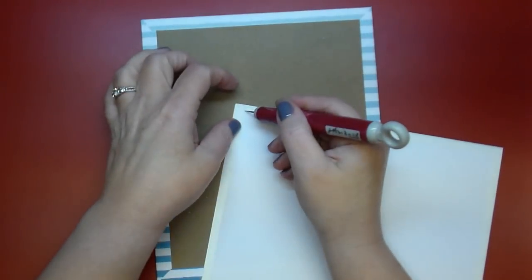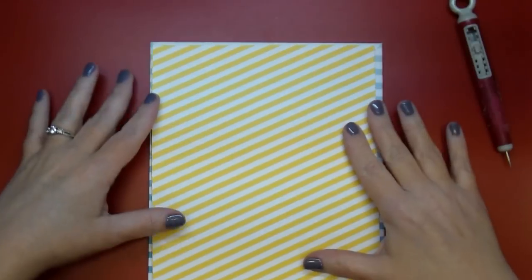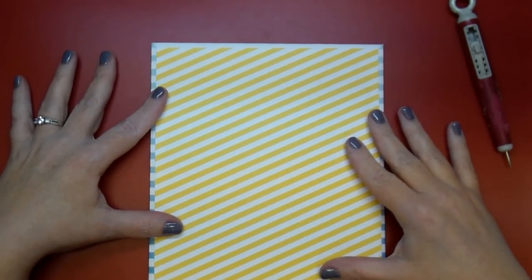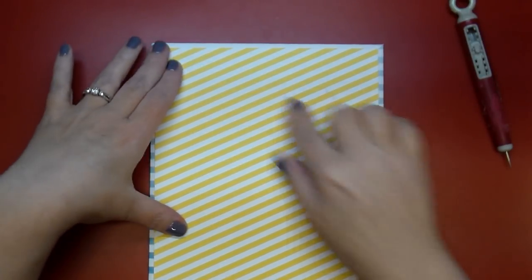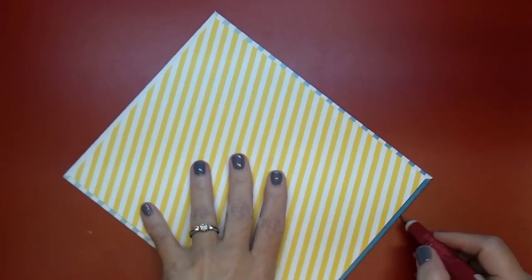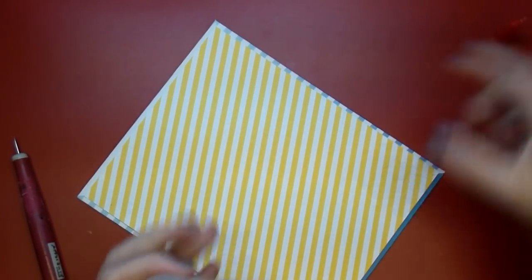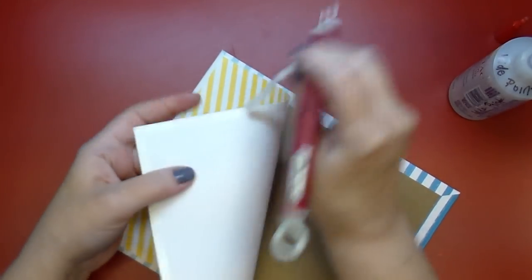Okay, so I like to remove just the top portion of the tape backing from the top of my paper, and then I can kind of move it around and center it exactly where I want. So I'm just going to move it until I'm really happy with it. Which, that looks good there. So I press that down, and now I can go ahead and release the tape backing from the rest of it. I like to add glue to the center as well.